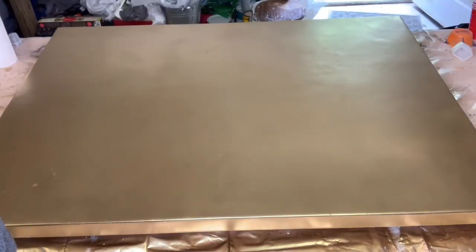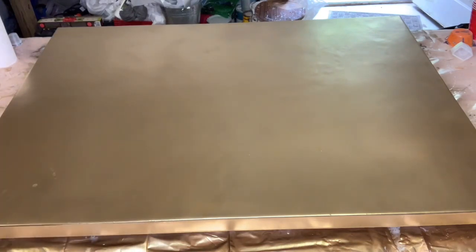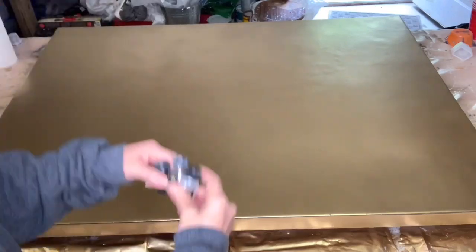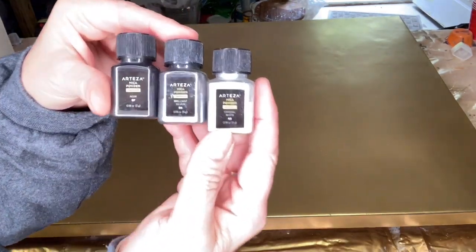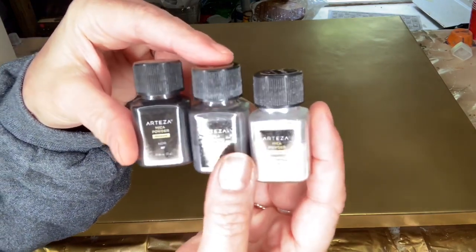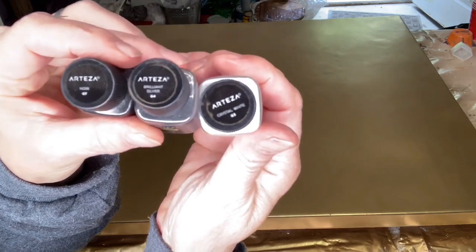Now that my board is all spray painted gold, I'm going to choose the colors that I'm going to work with. I have a lady that opened up a brand new business right before coronavirus, and she commissioned me to do 6 paintings. This is one of them. I am using this board because we're out of wood right now. But I'm using white, silver, and black.